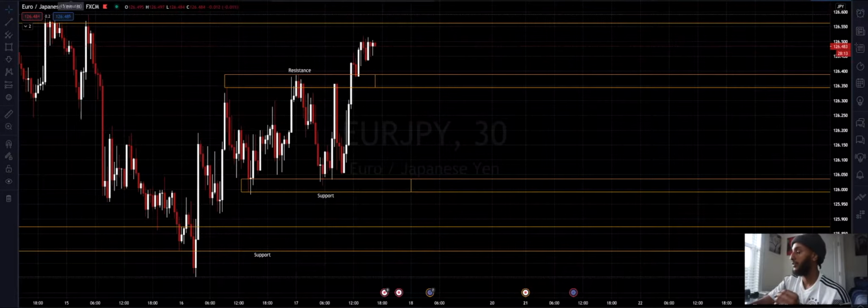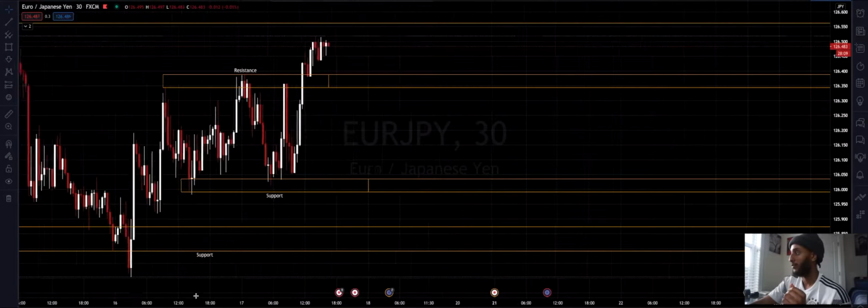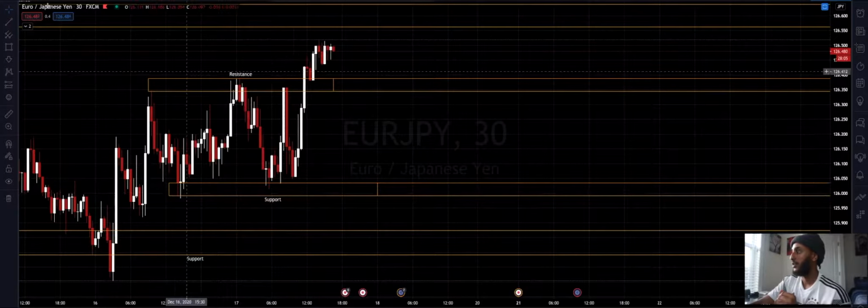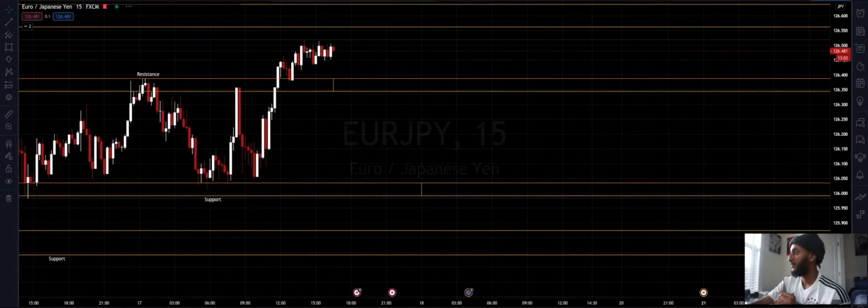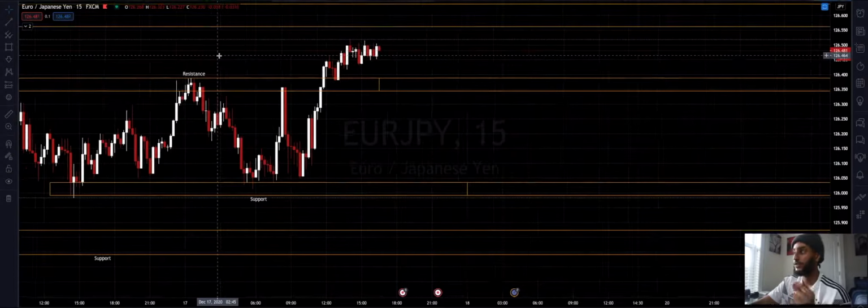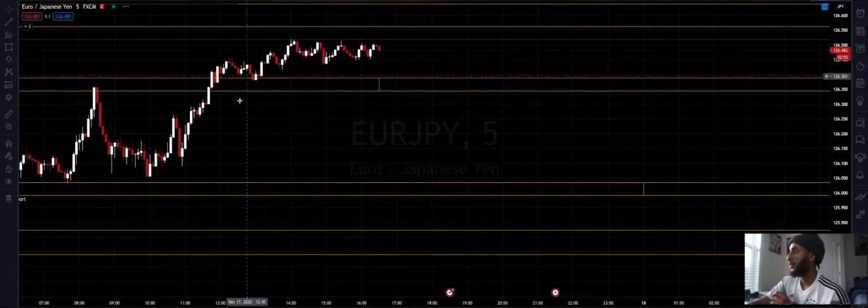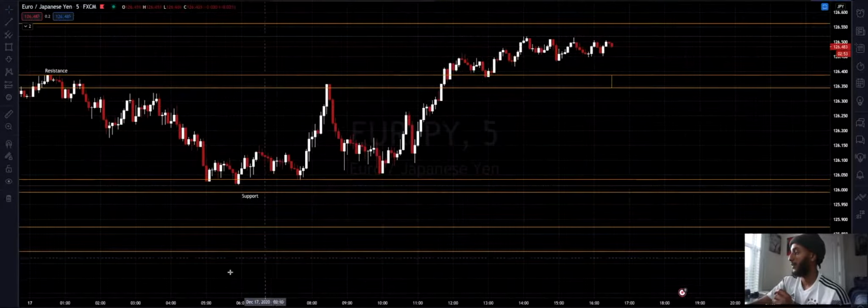So if it didn't do that, we could look for something like an engulfing candle, right? So we could look like this. It's all set up here with the resistance and support. Now we can go to the lower time frame. I'm just trying to give you guys entries and stuff like that to see how it could work out, right? Let's move that out the way. Okay, we can go to the lower time frame, right?